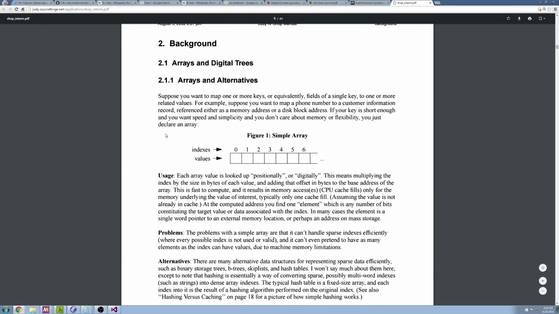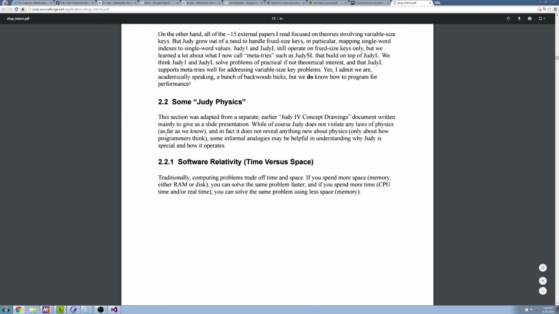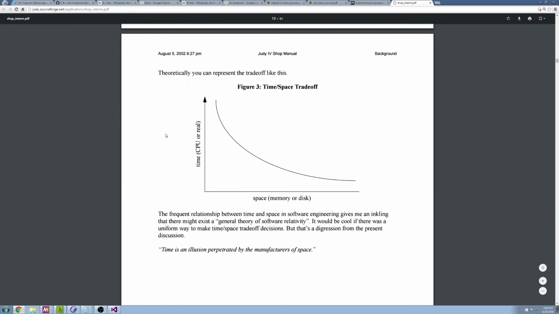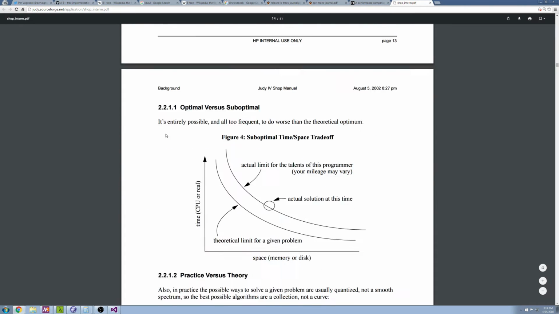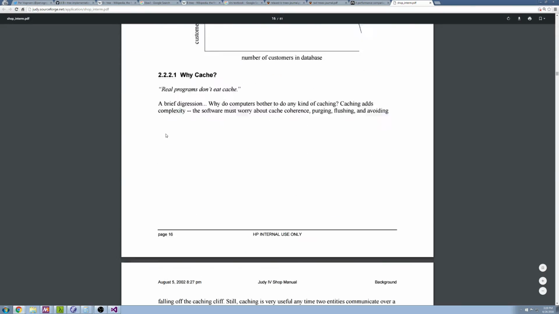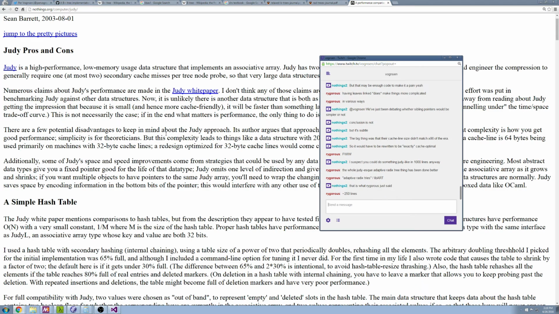Weird typography, weird diagrams about the space-time trade-offs using relativity metaphors, just complete bullshit. I mean, there are some interesting design decisions in there in terms of choosing different nodes based on the number of keys within a given range. But so much of this stuff is a bunch of crap in my opinion. Anyway.